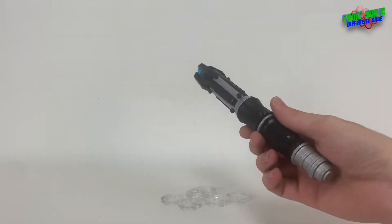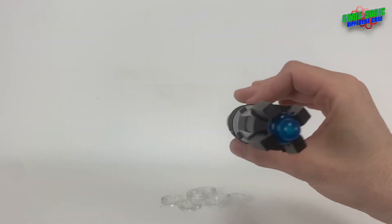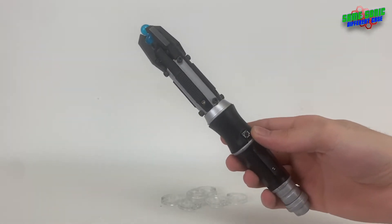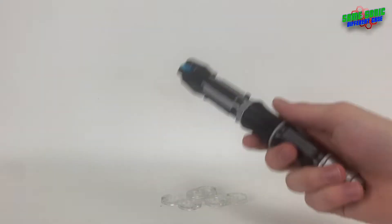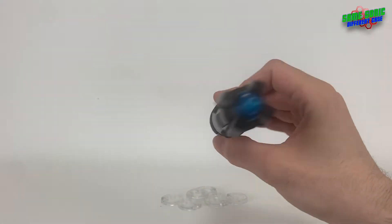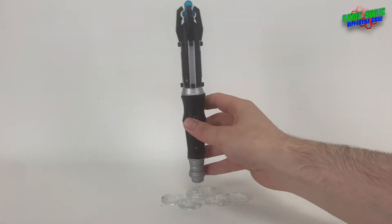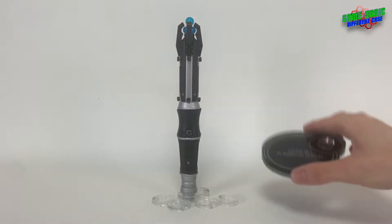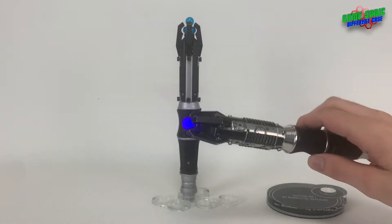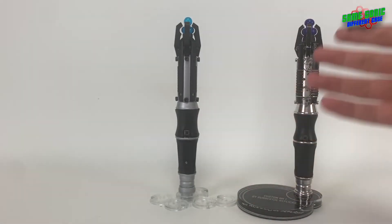As you can see, it is a custom 11th Doctor's sonic screwdriver with a silver and black paint job. This is the Character Options toy, upgraded based on the sonic screwdriver Nick Robato made for himself around that time, about five or six years ago. I loved it so much I thought I'd have to make my own. A few months after I finished making it, he actually announced the release of the Robato Custom Mark One, so I ended up buying that and this one kind of just fell into the background.